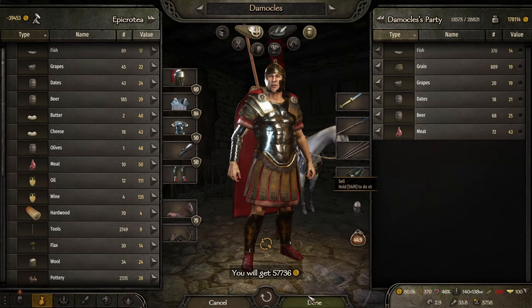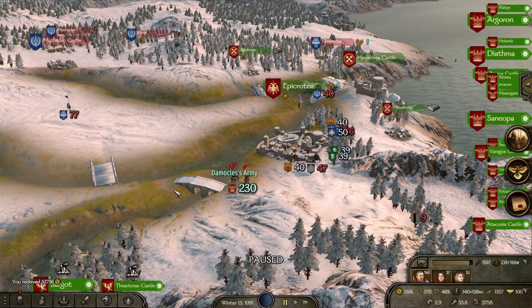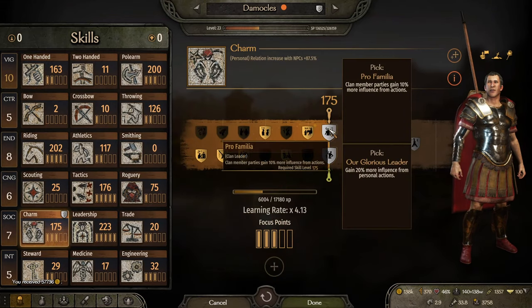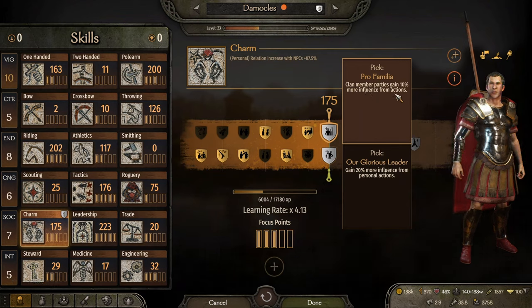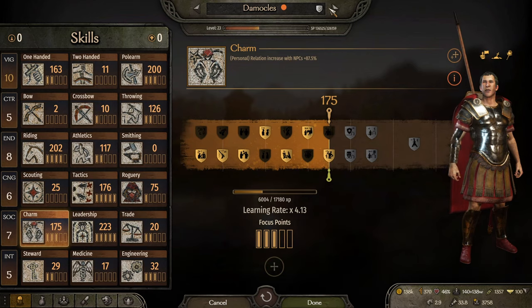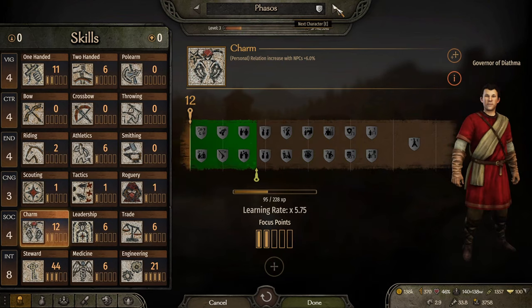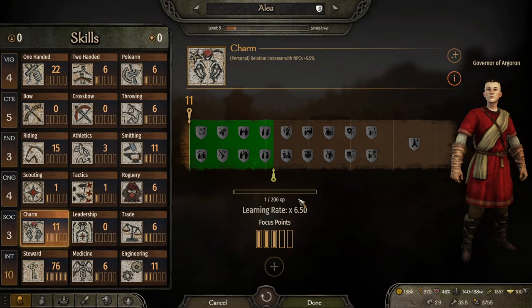Right, the settlement doesn't have any more money, but, you know, it's not like it matters at this point. I mean, if you have so much money from that. Charm. Let's see here. Clan member parties gain 10% more influence from actions. Gain 20% more influence from personal actions. That's gonna help me out a bit more. Let's check everyone real quick. Everyone's fine.